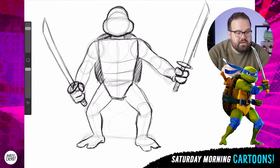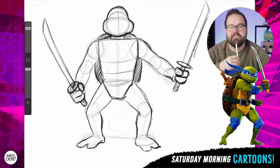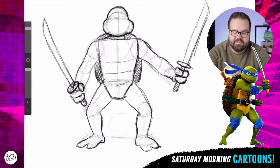And then what we can do is draw a line straight down the middle to help us know where to put his left and right eye. A line straight down the middle helps us make sure that we're measuring out where each thing goes. So then I'm going to draw a circle right here, and I'm going to keep those circles about even from each other from that middle line. And I'm going to have him looking this direction. So I'm going to draw in those eyes like that.